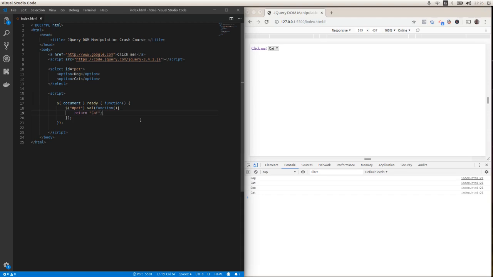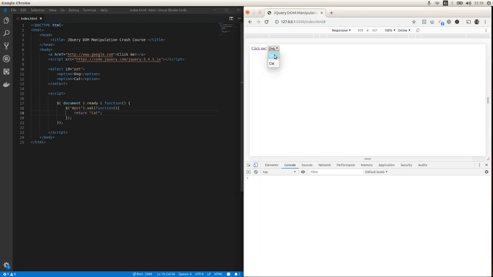I'm going to save this, and refresh. And as you can see, we get cat selected. I'm going to change cat to dog, and replace that value. It's going to refresh, and now we have dog selected.